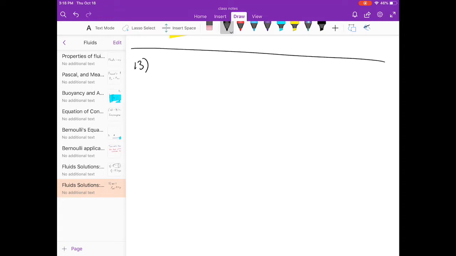Question 13 asks us, in a movie, Tarzan evades his captors by hiding underwater for many minutes while breathing through a long, thin reed. Assuming the maximum pressure difference his lungs can manage and still breathe is minus 85 mmHg, or millimeters mercury, calculate the deepest he could have been.